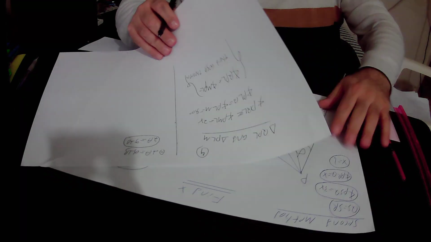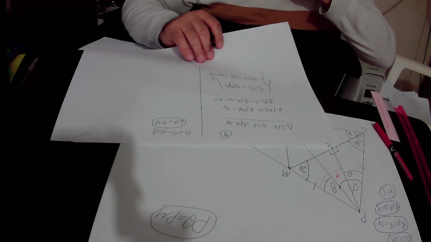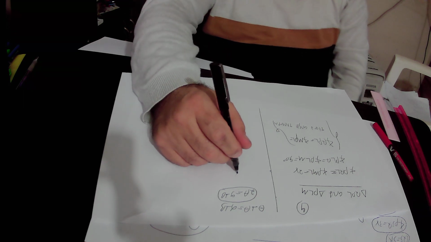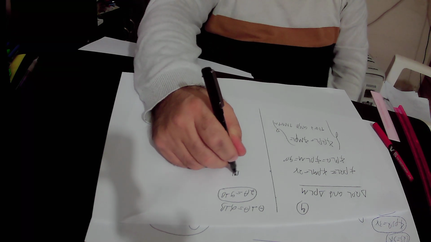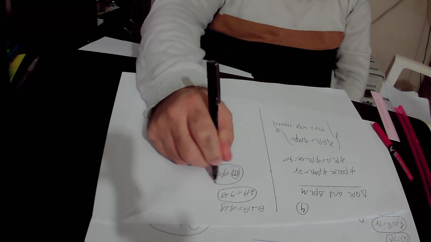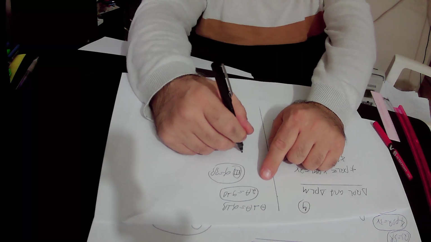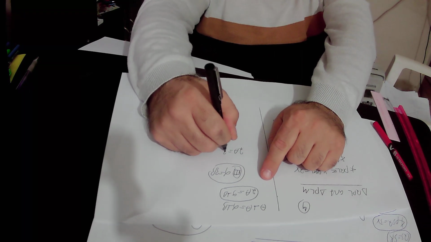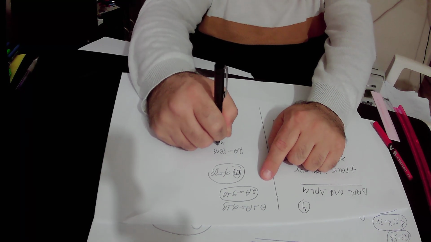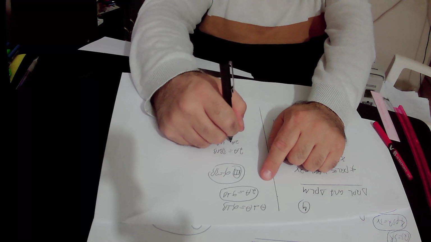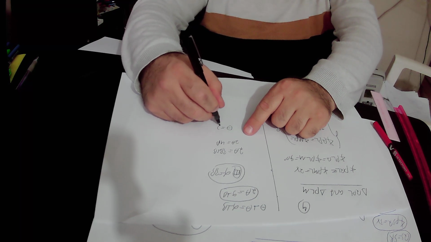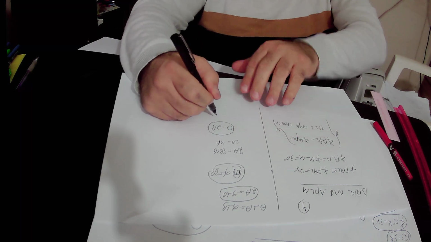So we got that 2 theta equals alpha plus beta, but according to equation number 3, alpha equals 3 beta. So we can substitute alpha in this equation with 3 beta. We will get that 2 theta equals 3 beta plus beta. 3 beta plus beta is 4 beta. So we got 2 theta equals 4 beta. We will divide this equation by 2 and we will get theta equals 2 beta. So we found out that theta equals 2 beta.